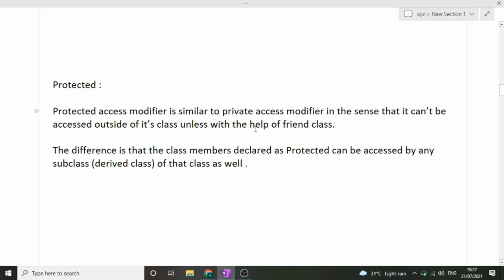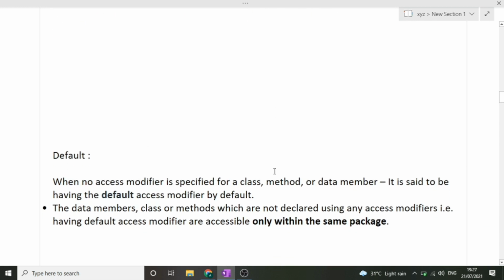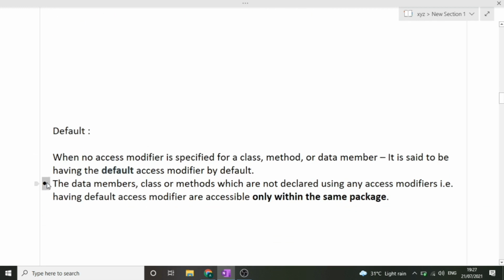Now in C++, if we do not assign an access specifier, by default it becomes private. So note that in C++, if we do not provide any access specifier, every member declared will be private by default. But in Java the case is different. If we do not assign any access specifier to the members we are declaring, then by default it will take the default access specifier. So in Java there are 4 types of access specifiers, whereas in C++ there are only 3.